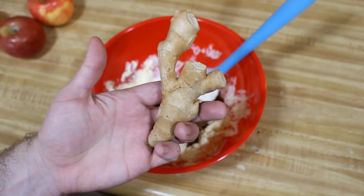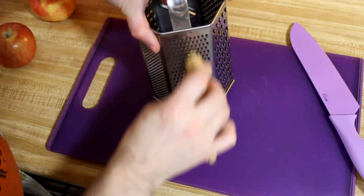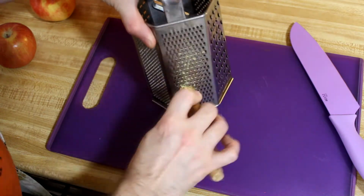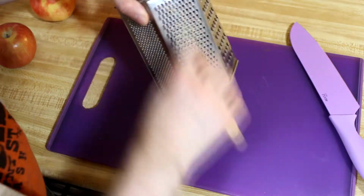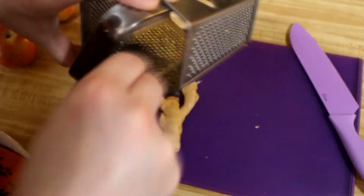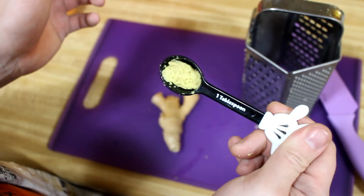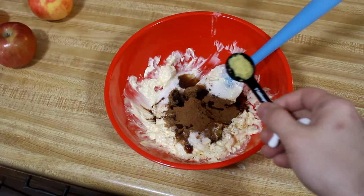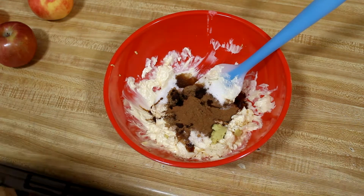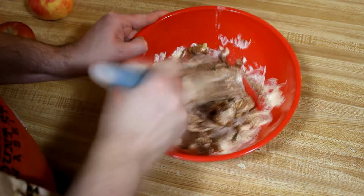And half a teaspoon of grated ginger. There's probably an easier way to do this. I did it with a box grater, but it would probably be easier with something smaller. I had to scrape it off for most of the ginger, but I ended up getting about half a tablespoon. And then you're going to mix that until it's combined.